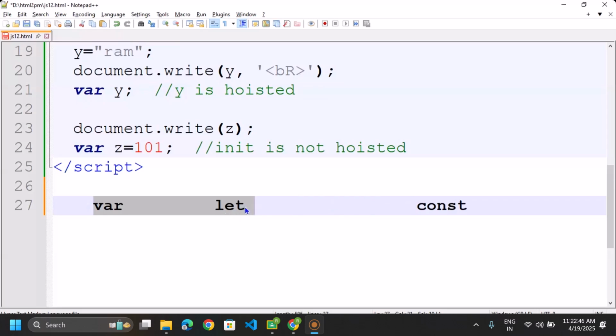Modifications: let does not support redefinition. You always need variable redefinition.